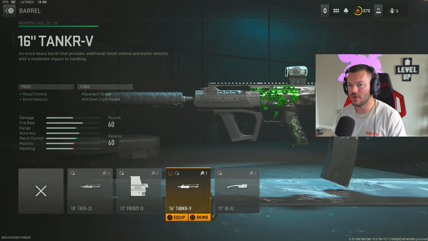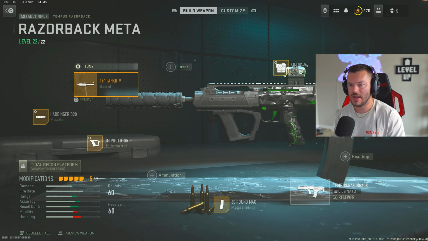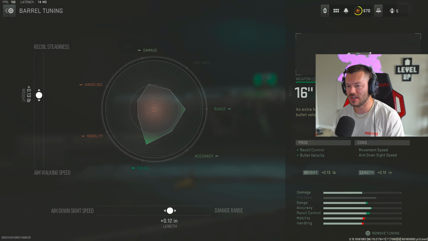Now we're gonna go up in here. We're gonna run the 16 Tanker V barrel. This is gonna give us an increase in recoil control and bullet velocity, which are two things we really like. It helps make this gun an absolute laser beam. The tune on this is gonna be a plus 0.13 and a plus 0.12.